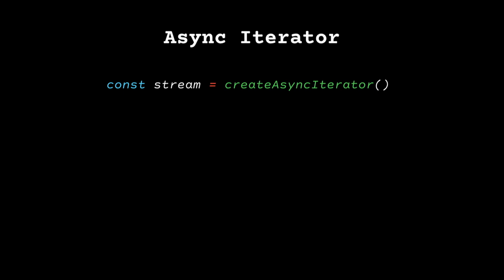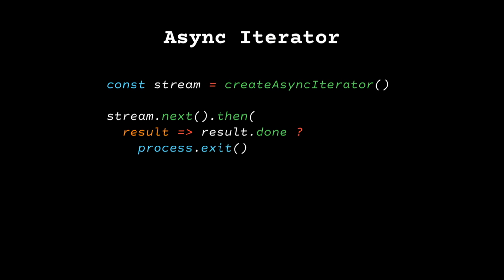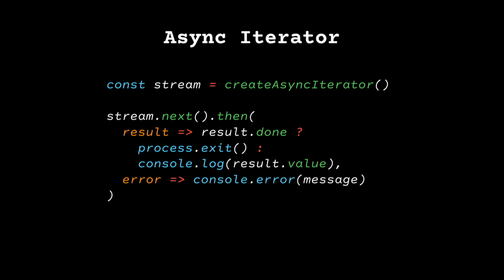So we have all the pieces that we need now. We can create one of these things. It works like an iterator. We call next, but when we call next, we get back a promise. And when that promise resolves, it resolves to the same tuple where we have done. We can see if it's the completion. And if it's not done, then we have a value that we can use. And since it's a promise, we can also capture errors and have a callback there. And then we have the same exact API for cancellation.